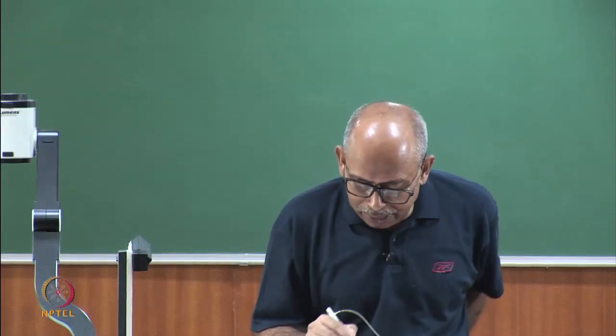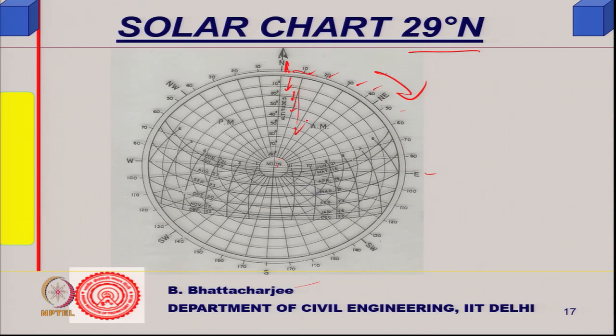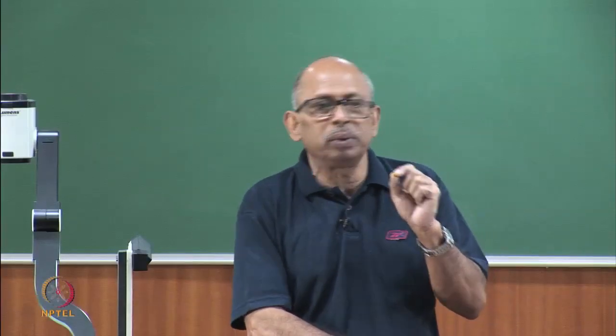And if you look at this in equal angle projection, the sun's position in the sky vault is known, because it is known through altitude and azimuth angle. So, you can always find out the sun's position. You can plot, this is for the month of June, this is for November, October, December, and so on. So, each month you can plot. And what about these lines? See, this is at any point. Now, the sun's position, azimuth and altitude angle, depends upon what?